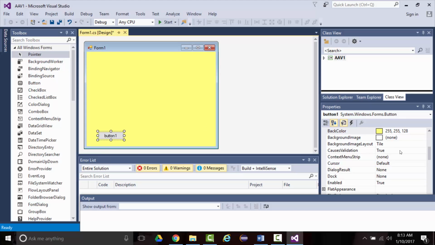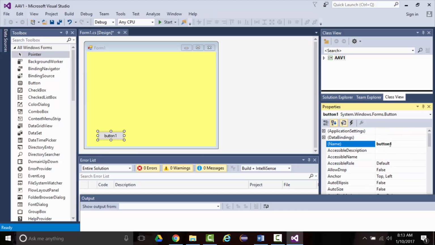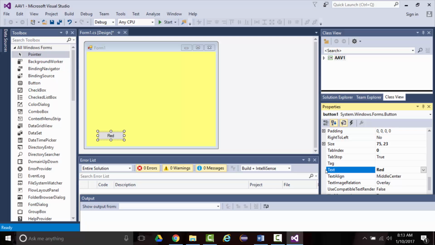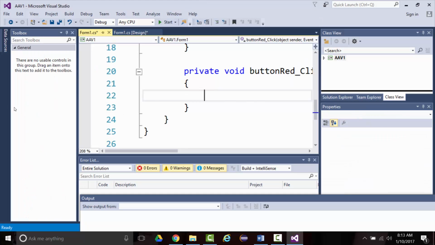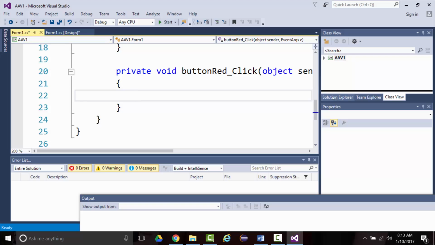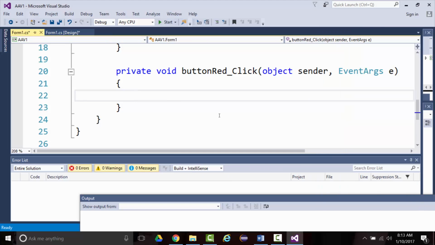After you add the button, the next thing you really should do is go in and change the name of it. So I'm going to call this button red, and I'm going to change the text to red. Now right now the program won't do anything when I run it except the button will look pressed in. All right. So I'm going to double click on the button and let me cut that down a little bit. In fact, let me get rid of this. Move this over. All right.